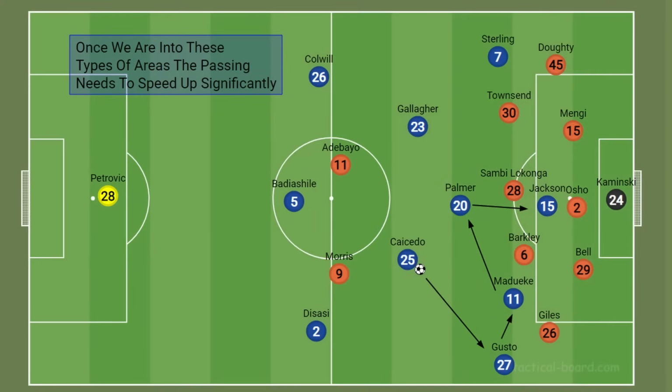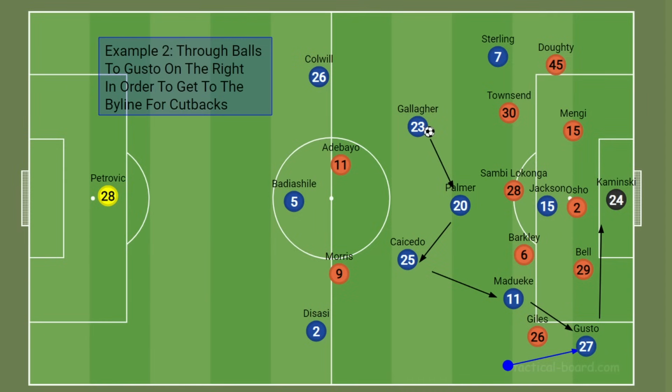We will have to shift the ball quickly once we get into areas high up the pitch. Our build-up play can be slow, calm and controlled, but once we get into that attacking third, the play needs to speed up significantly, shifting the Luton defence around and trying to fashion openings for either through balls in the centre of the park to Jackson/Sterling, or balls down the line to overlapping fullbacks, who can then either whip the ball into the area or pass it through for one of our wingers.